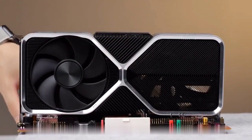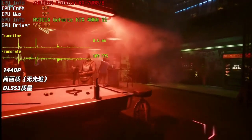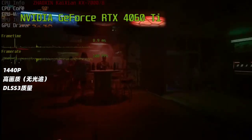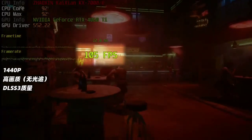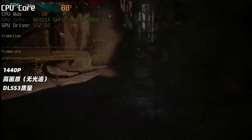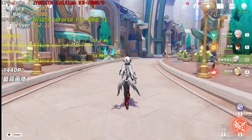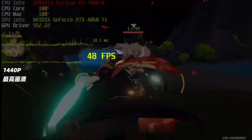Since it supports X86, gaming performance shouldn't be bad either. We inserted a mainstream graphics card and ran the recognized hardware-killer Cyberpunk 2077. This 8-core 8-thread KS7000, paired with an RTX 4060 Ti and with DLSS quality enabled, under 2K high resolution can reach over 100 fps — very smooth. However, because Cyberpunk 2077 is very CPU-intensive, even a 24-core i9-13900K will have all cores occupied. Therefore, the KS7000's core occupancy is basically between 90–95%, with no extra margin. The domestic 3A game Genshin Impact under 2K high resolution runs at about 50 fps on the map, dropping to 40 fps while fighting monsters.